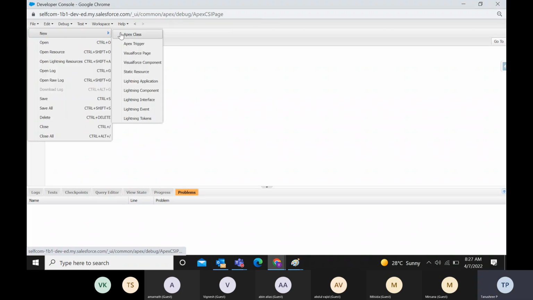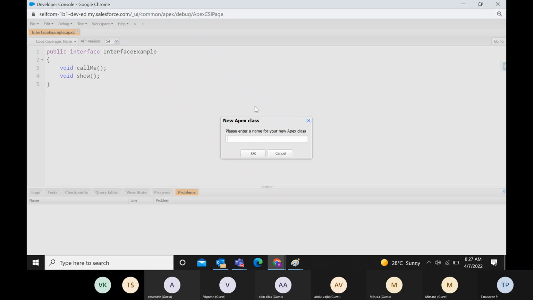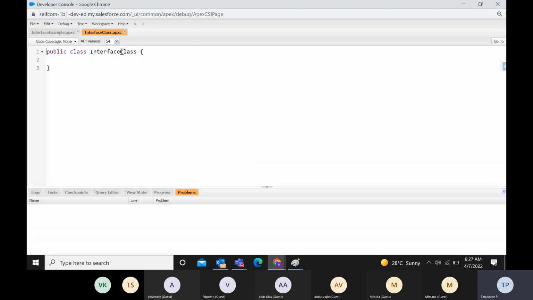Create another Apex class now, the interface class. Class name, anything you can give. I'm just giving interface as an example because I'm teaching.